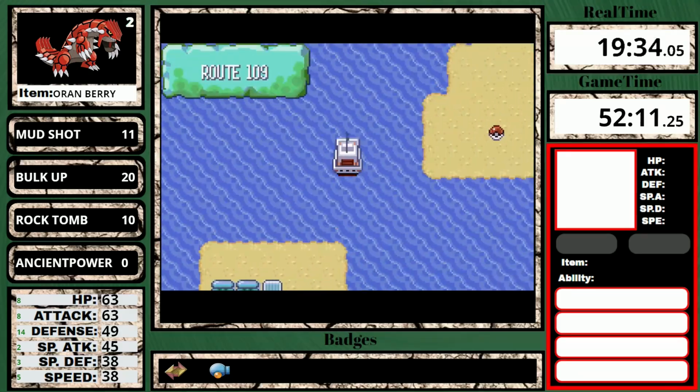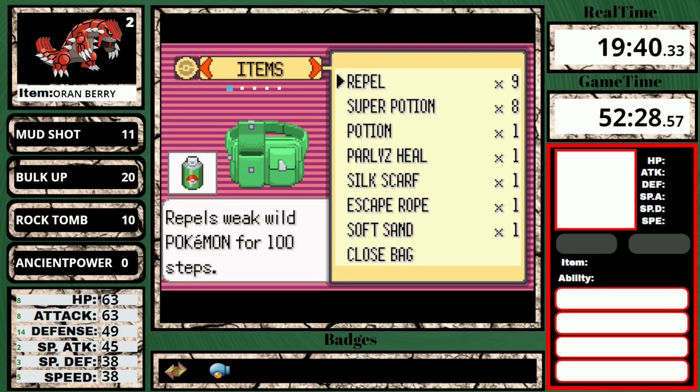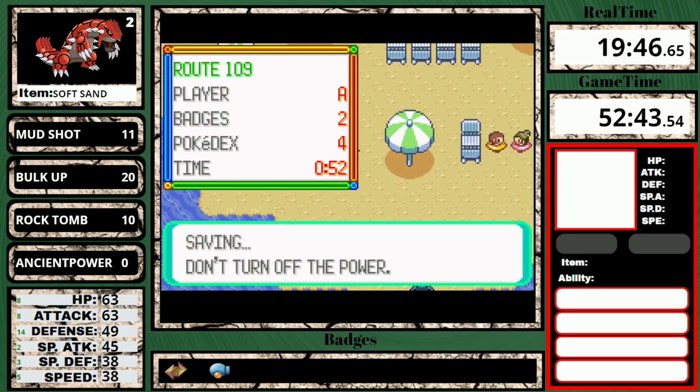Briny's ship near Slateport City, I talk to this girl right here to get the soft sand and I equip it right away. This will boost the power of ground type moves by 10%, and conveniently enough, I have a ground type move called Mud Shot, so this will get a slight power boost.